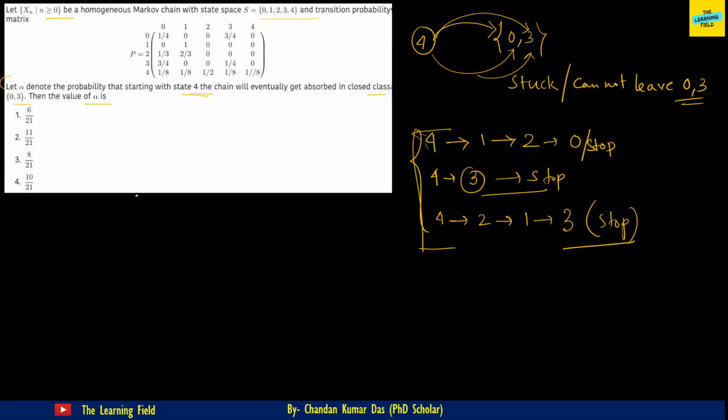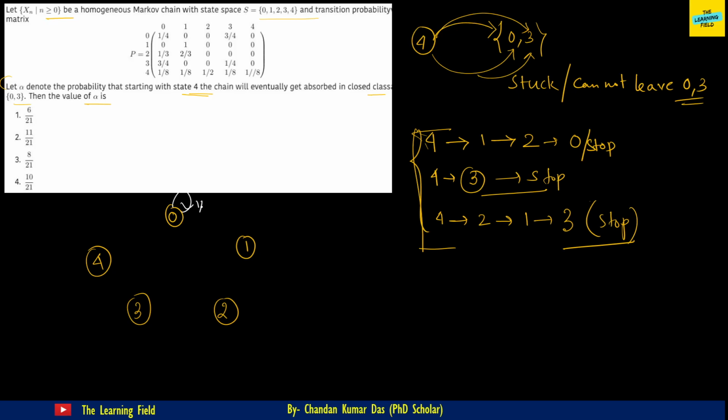I have already said that we can solve most Markov chain questions by drawing the directed graph. These questions are a little bit tricky to solve by the directed graph, but I will give you an idea of how to approach them that way. I know this video may be a little bit longer, but my motto is to give the proper concept, so watch this video with a little patience. I try to give approaches for how you can solve this question with the directed graph concept. So this is the directed graph.